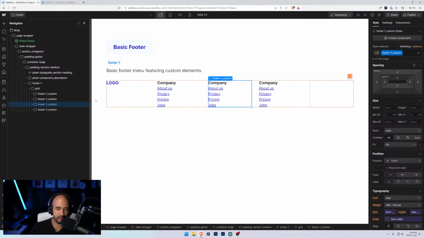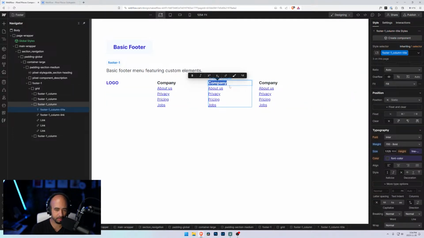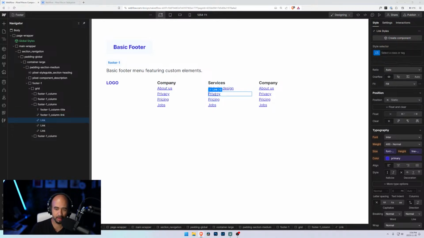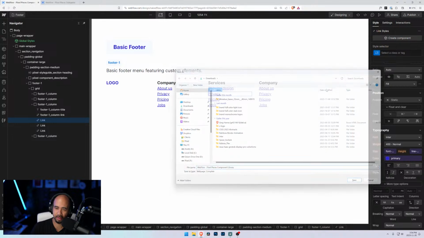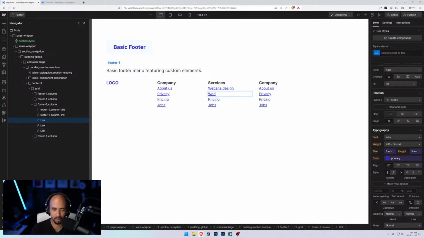Yeah, okay, I think that works. Then we'll duplicate that a couple times, and then we're just gonna throw in some dummy text here. Services, so let's say website design. Website development.